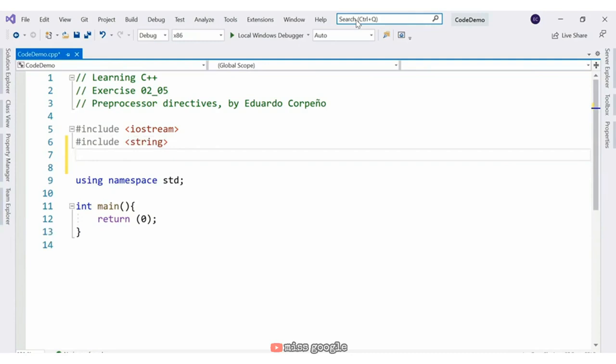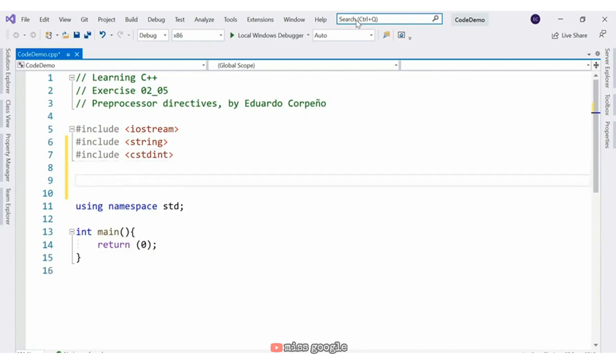Next, I'd like to show you a header file from the C standard library I mentioned earlier. That's stdint.h. This file provides fixed-length definitions for integer types so that you don't have to depend on the implementation of primitive types like int or char. Now, this header file is from the C library, so it has C code in it. Remember, C is not C++. So some of the most popular C header files in the standard library have been made available for C++ code in their special version preceded by a lowercase c. So this one is named cstdint.